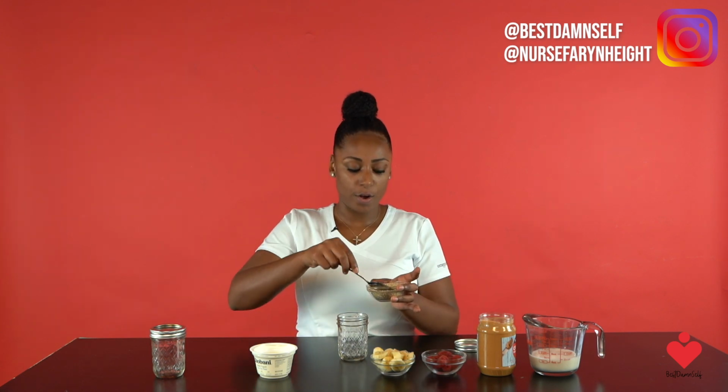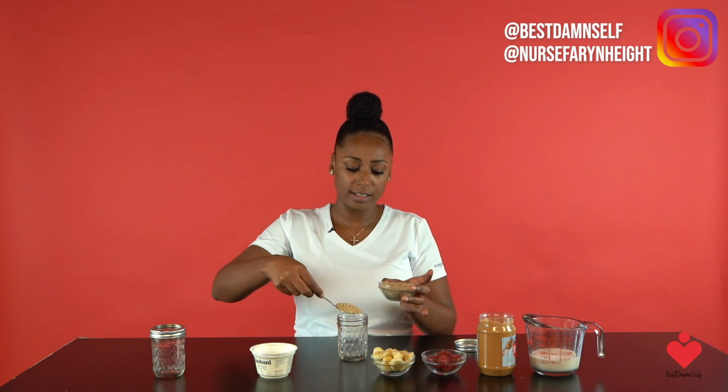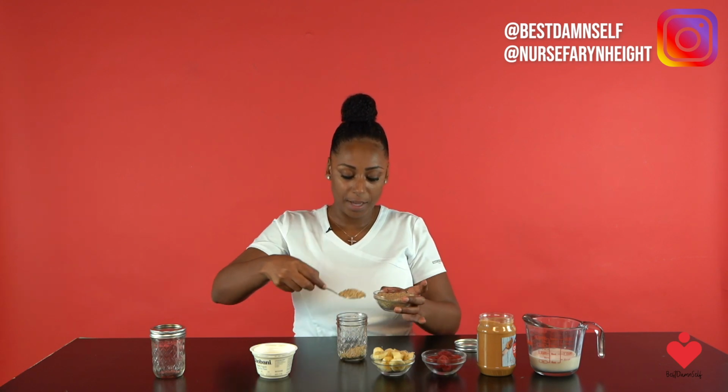Another fun thing about overnight oats is that you can layer it up. You can make it look all pretty and colorful, and you can add pretty much whatever you want. So it's up to you. All right, so depending on the size of the mason jar, it's gonna depend on how much oatmeal or fruits you're gonna wanna use. Mine is super tiny, so I'm not gonna need that many ingredients.